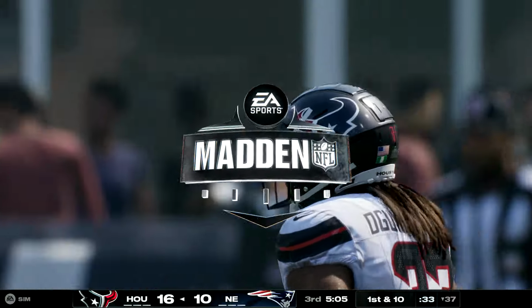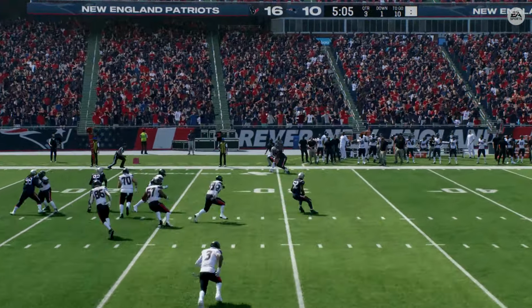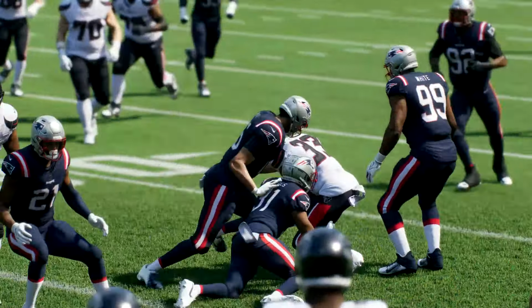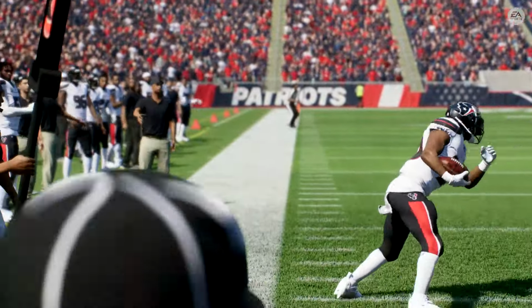A running back that can be used in the passing game is a handful for these defenses. And you can tell this offense, they're not shy getting this guy the ball. And I think the rest of this game, they're going to continue to see, hey, defense, do you have an answer for this guy?